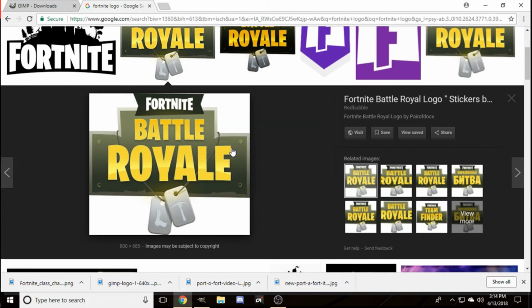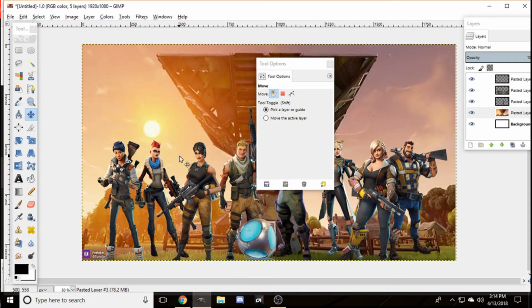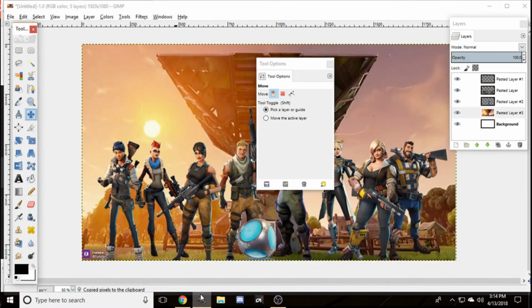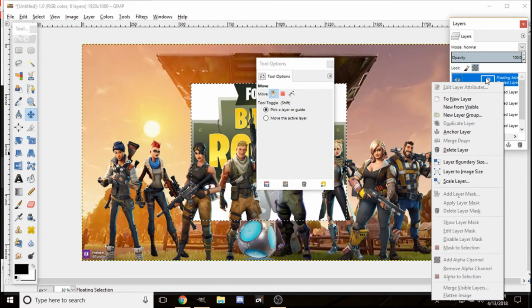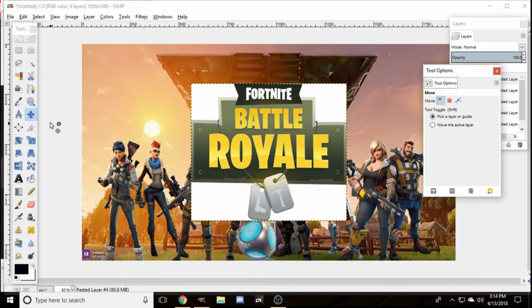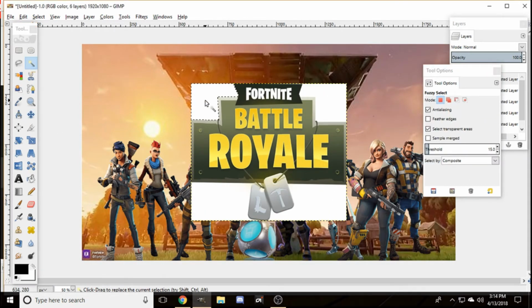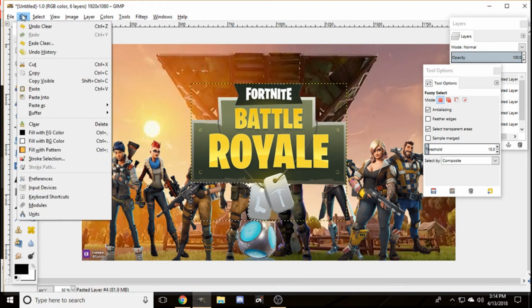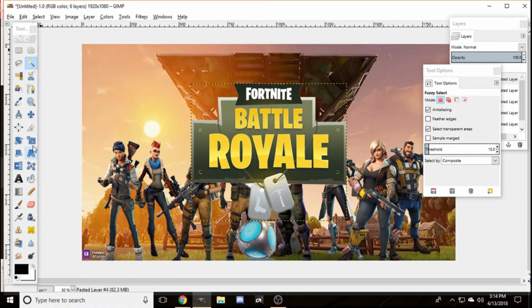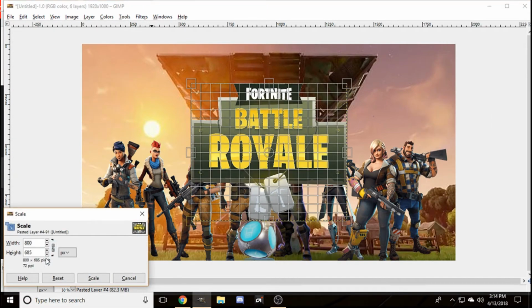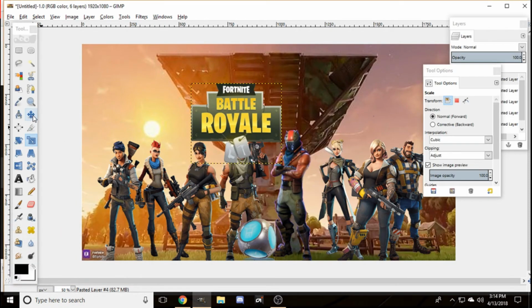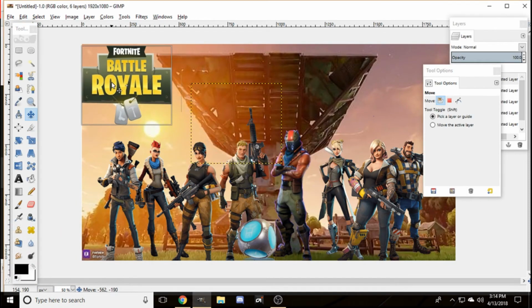So say you happen to get one that has a background. Well, these are a lot more easy to clean up just for the simple fact that it's not as complex. So you can just hit the wand and that will get rid of all of that really quick. But if you don't want to take that extra step or the extra time out, then go ahead and find it as a PNG. So we're going to take that. Boom. We're going to take that here.